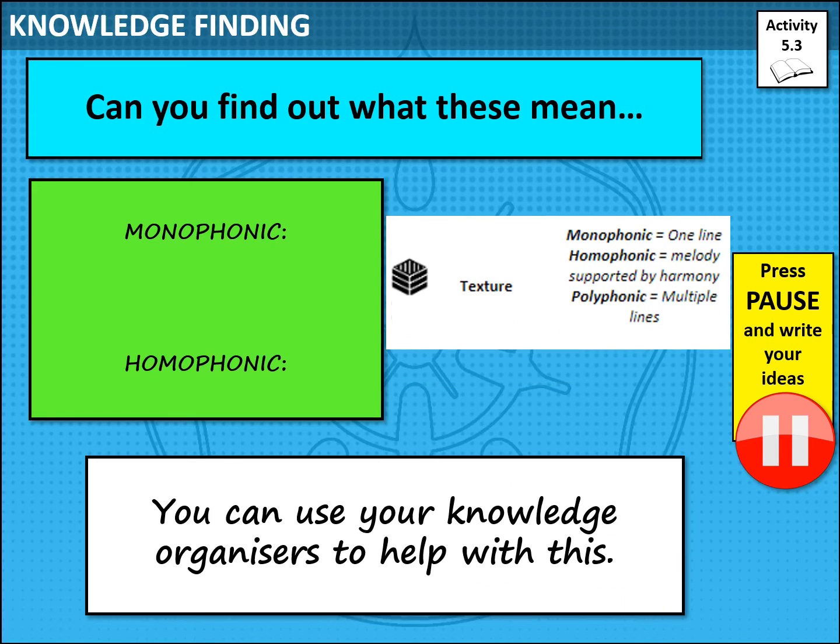Time to move on then. So if we look, monophonic means one line. Mono actually means one. So it means one melody line played at once, usually by one instrument. A homophonic texture is where there's melody supported by harmony. So I would actually say that is melody and accompaniment, melody supported by chords potentially or supported by other instruments. And polyphonic is where there are multiple lines of instruments and different melodies all playing at the same time. A little added bonus there for you.